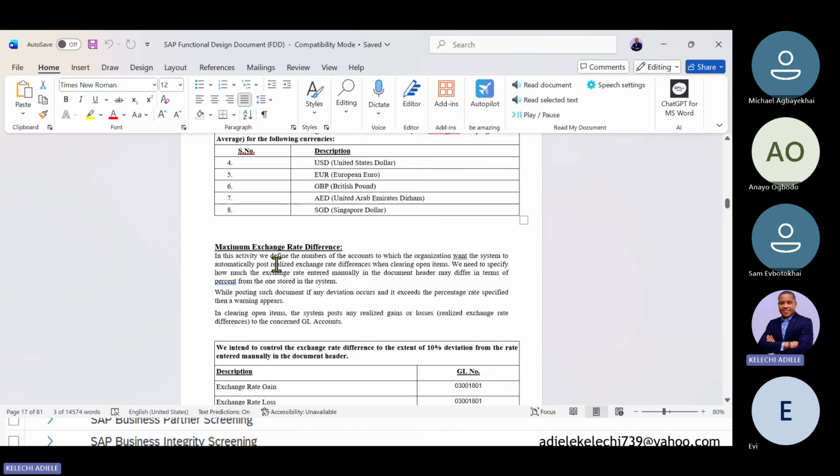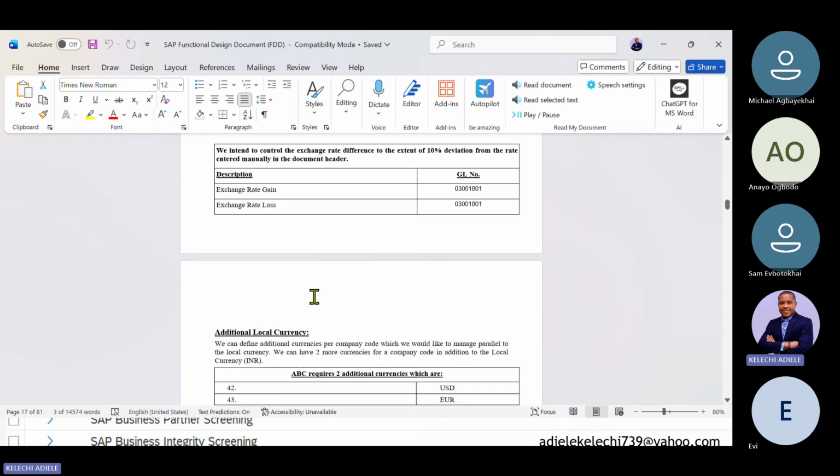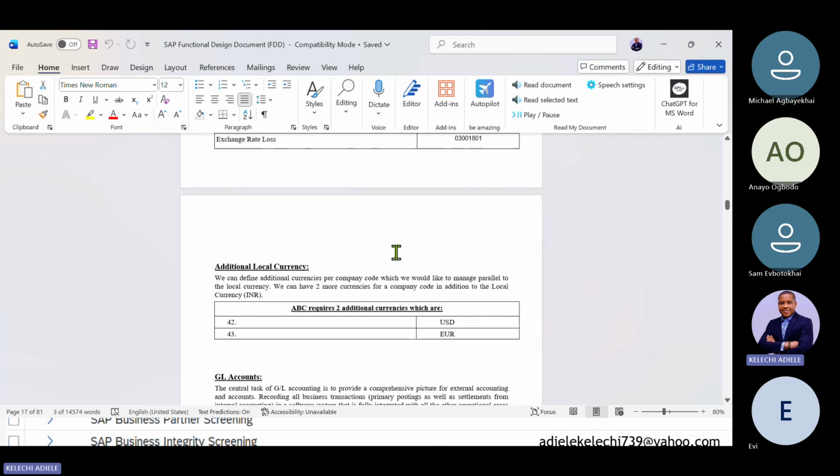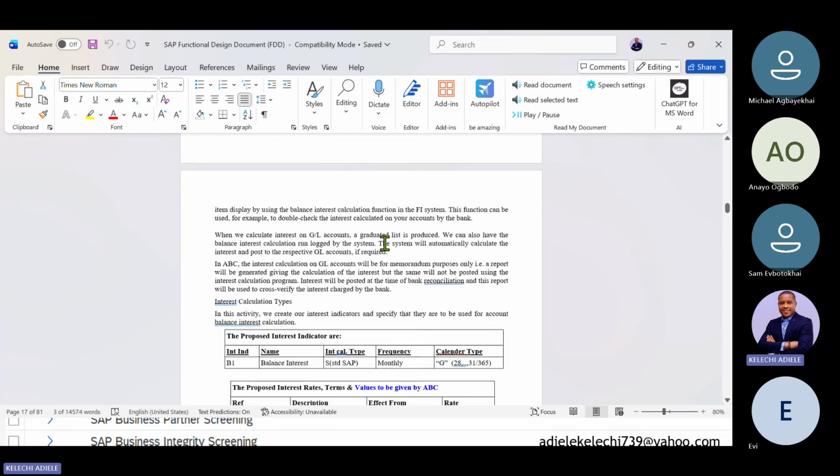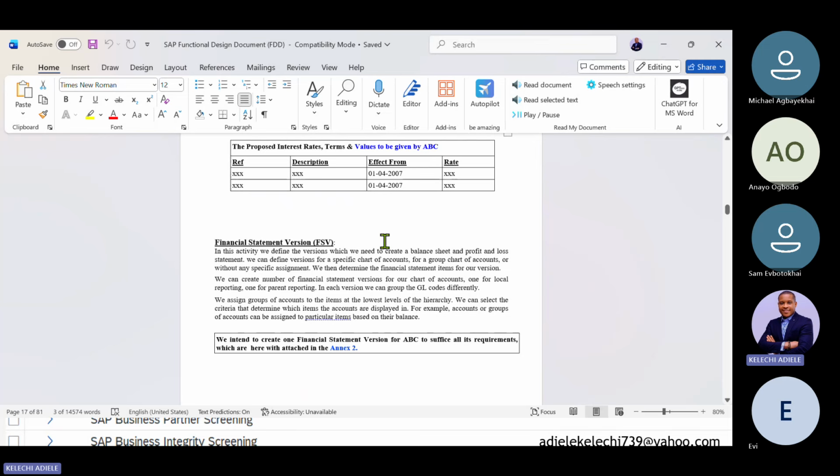So this is what I've said, that it is based on these documents that we design the system, because this has been documented, everything has been mapped, even mapped to how it's going to look like in SAP. Everything has been defined. This is an 81-page document. Everything has been defined, GL accounts, reversals. So this is a typical financial design document. So please, again, go through all the videos, go through this document, understand how this whole thing comes together.